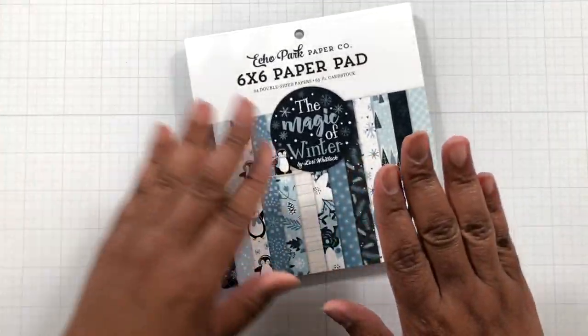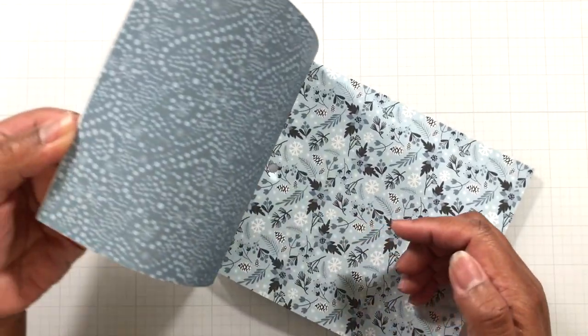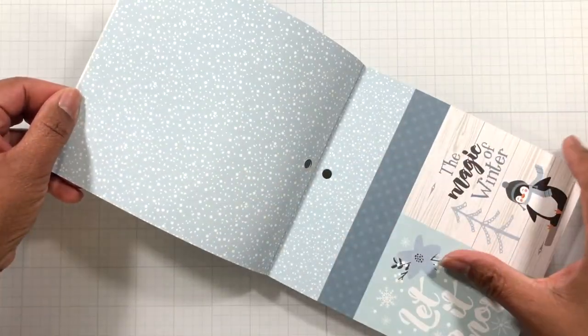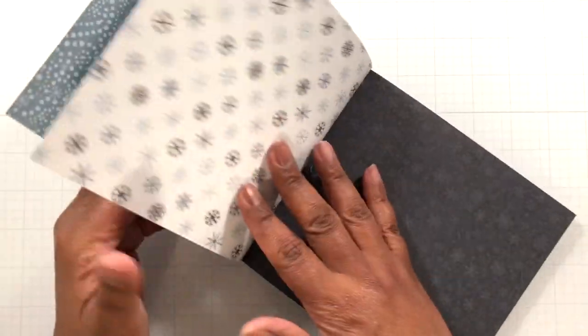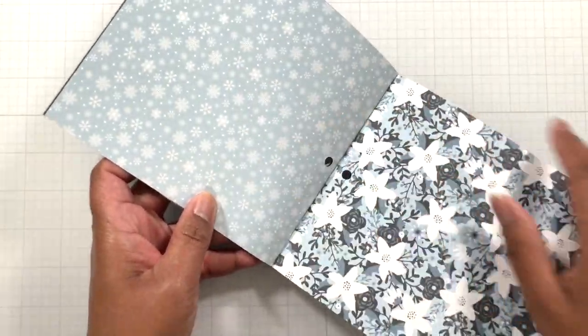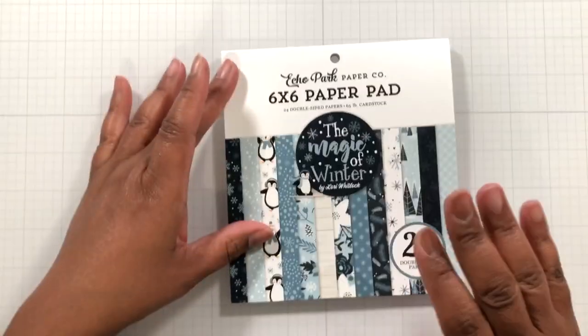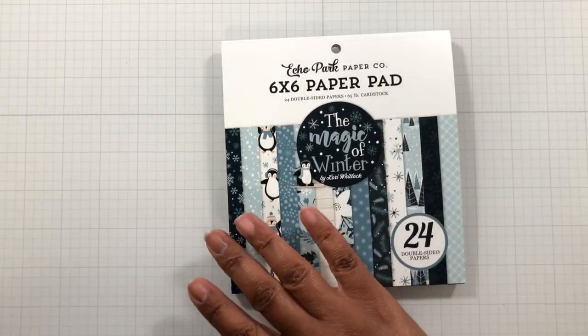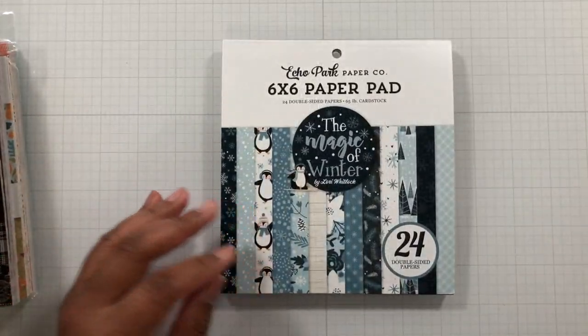Keep that in mind. This one, which is super cute too, has a lot of what I could use in the snow globe. I just noticed that. That could be, instead of ink blending and splattering, there you go, done. This has a night sky, and this one can be outdoor too. So this one is super cute, again, sky. So there's a lot of outdoorsy goodness with this particular one, the magic of winter. So this one can go into your winter projects, your ski lodge layouts, etc.